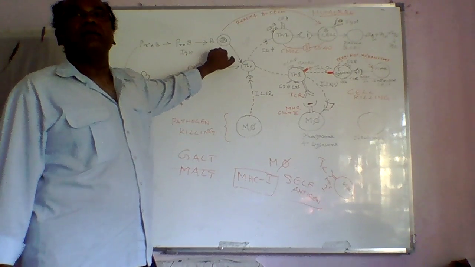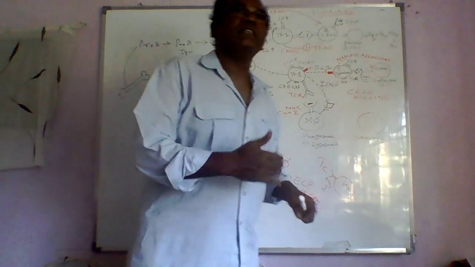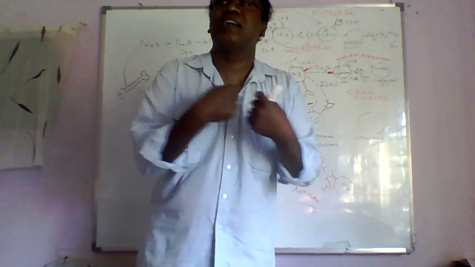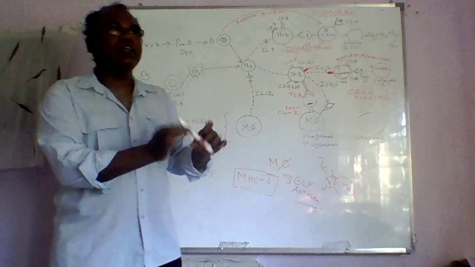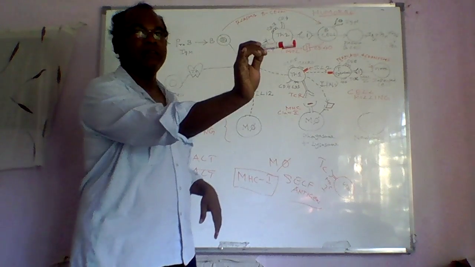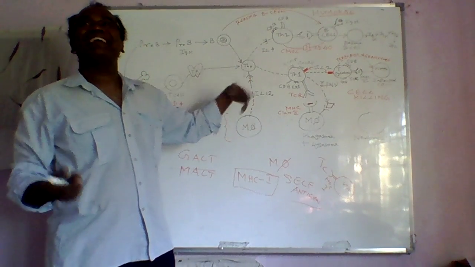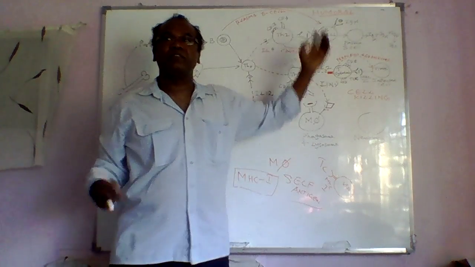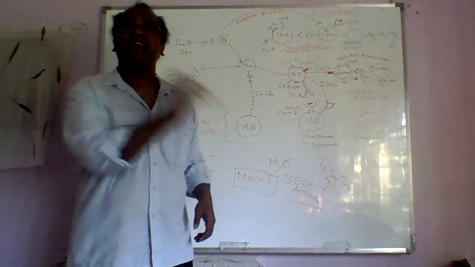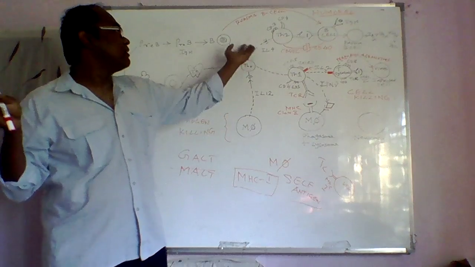B cells are not going to go and destroy an infected cell like in hand-to-hand combat. No. They are only going to throw missiles from afar. So that is the concept of the B cell, making antibodies. They are very cheap. You can make tons and millions of antibodies that can be produced by a B cell.